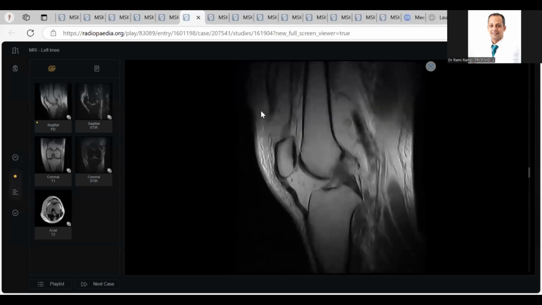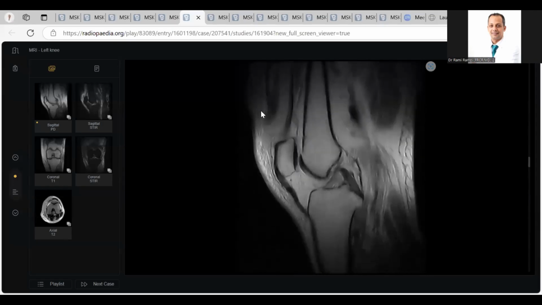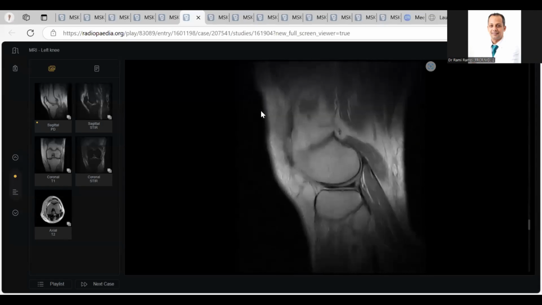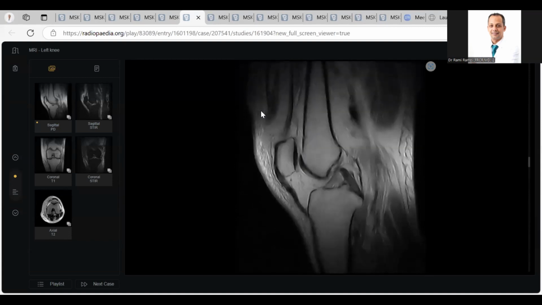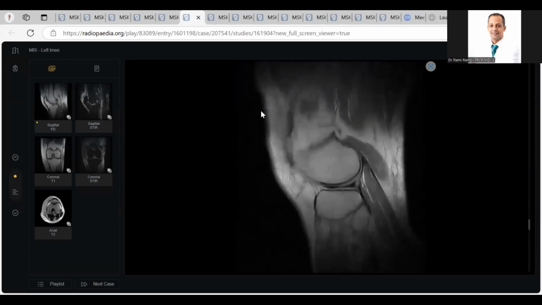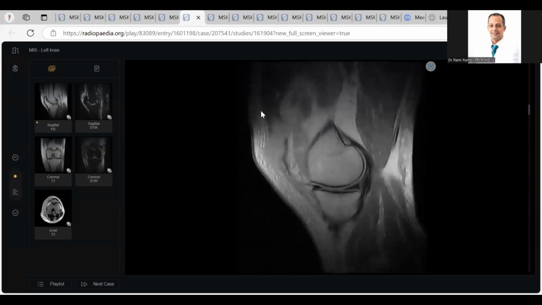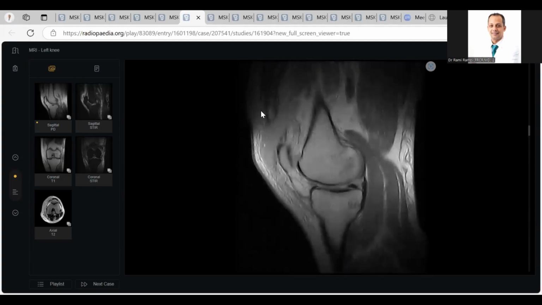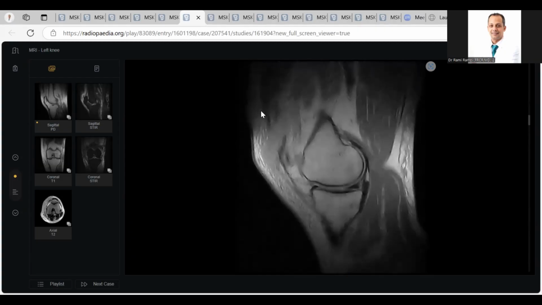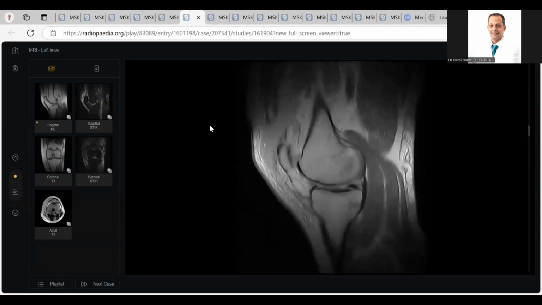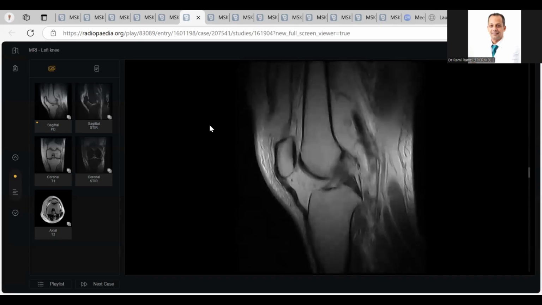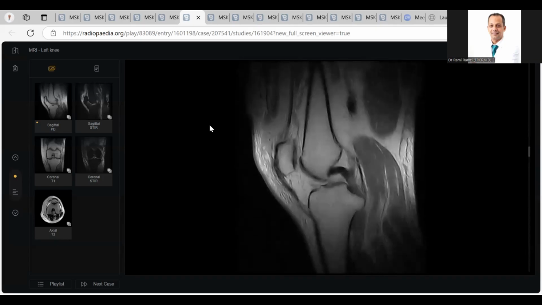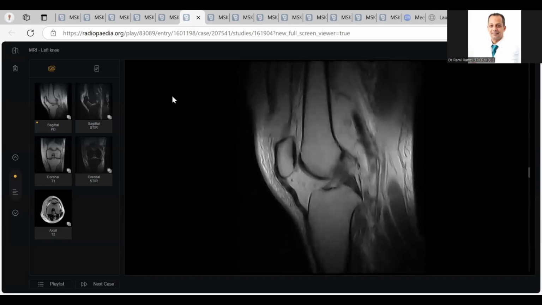No history of trauma. Okay, I have been provided with the sagittal MRI images of the knee. Looking at the images, I can see that the bones appear normal. There is no abnormal intensity noted within the bones. The posterior cruciate ligament also appears normal. I could not see the normal anterior cruciate ligament, so I would like to see the anterior cruciate ligament. It's fine, the ACL is fine. Okay, so I will look at the meniscus for any meniscal tear.